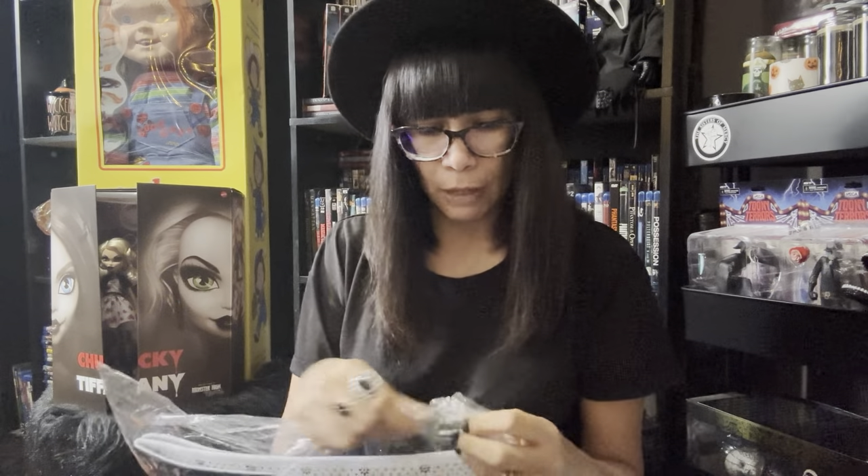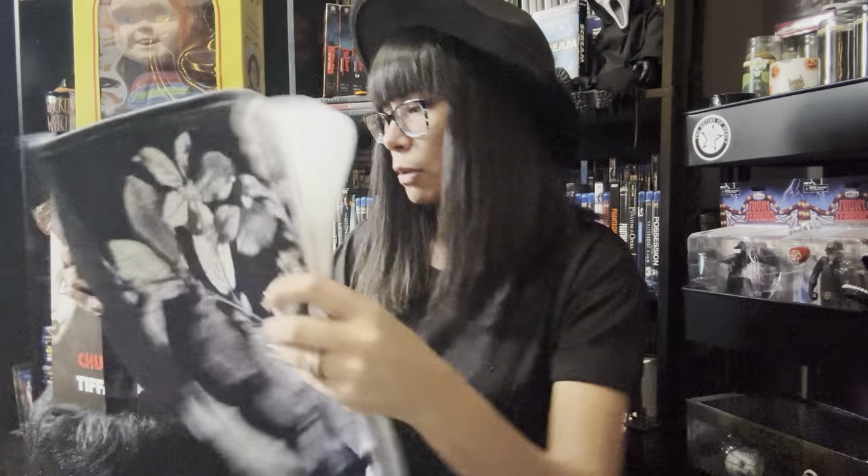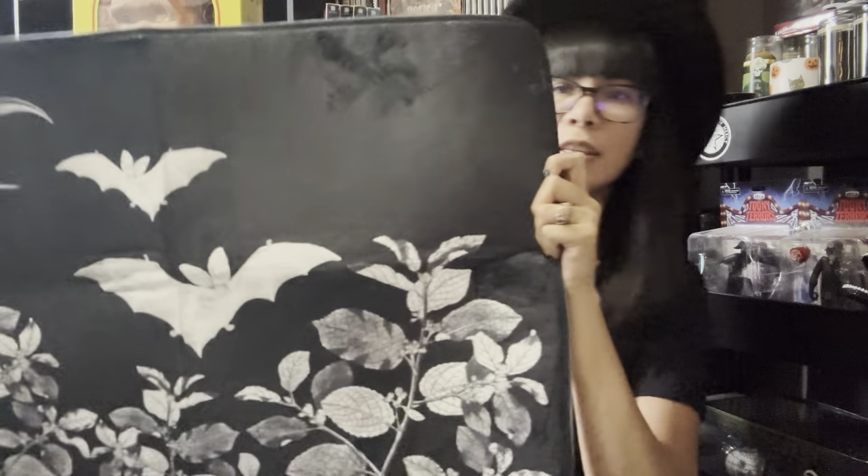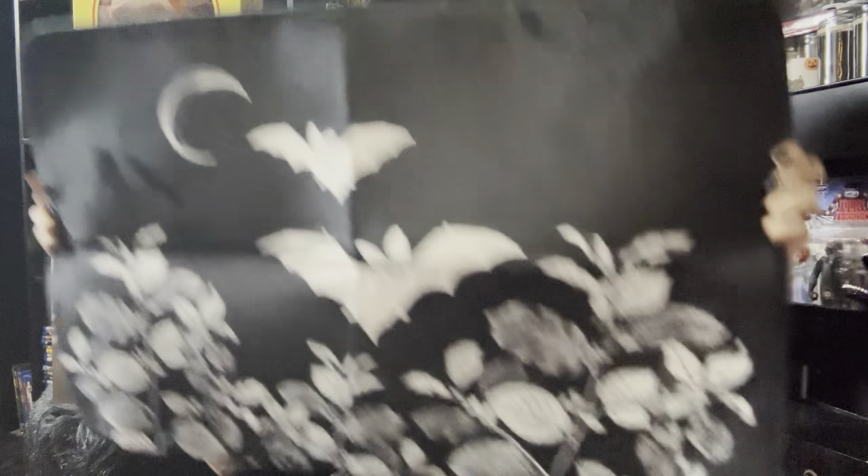I got this bath mat. I don't know if I'm going to put it in my bathroom — I think I might put it right there where my mirror is. This was like $4. As per usual, everything will be linked below. The image isn't that great, but for $4 I'm just going to put it in front of either my bathroom or my mirror. It's really cute, and it has little grippies so it doesn't move.